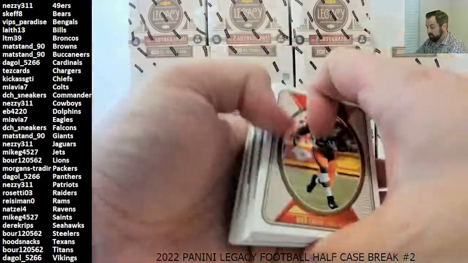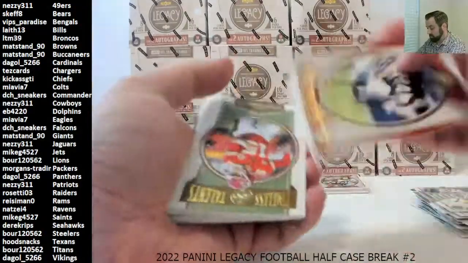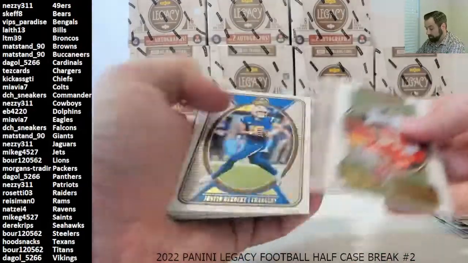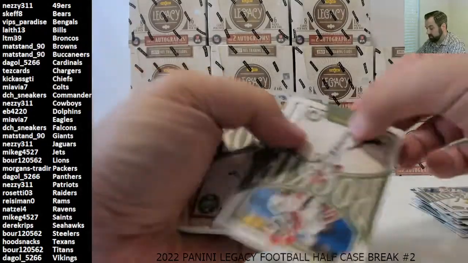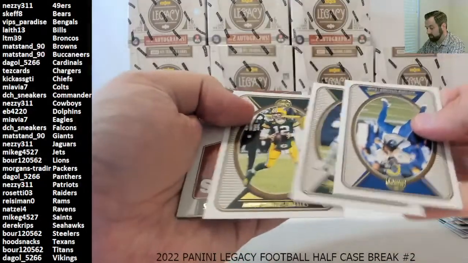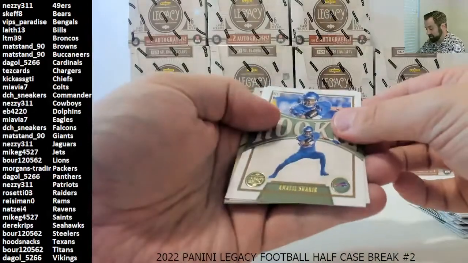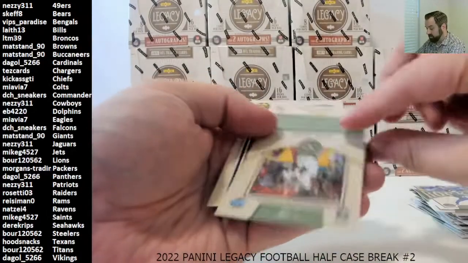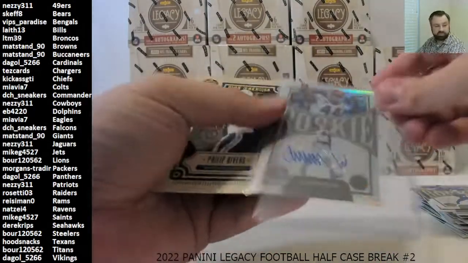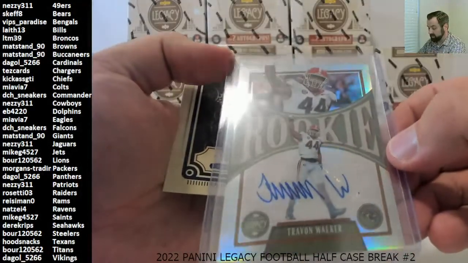All right. Should be an auto in here. Cordale Patterson, 299, red. Skyy Moore, regular chrome. Oh, where's the? Okay, there's an auto in the back. I was gonna worry there for a second. All right. Our first auto of the break is going to be Travon Walker, number one pick. There you go for the Jags. Jaguars. Nezzy, 311. Congrats. There you go. Got a pretty decent auto on his first name, at least.